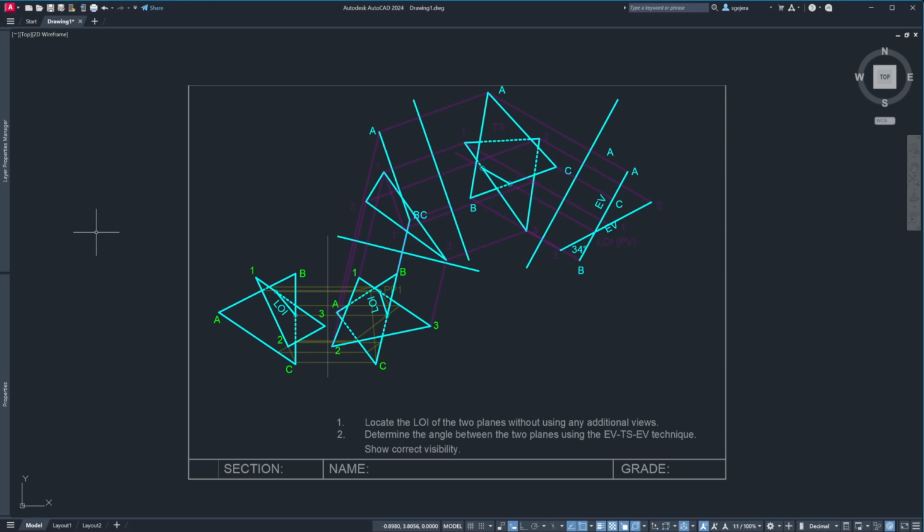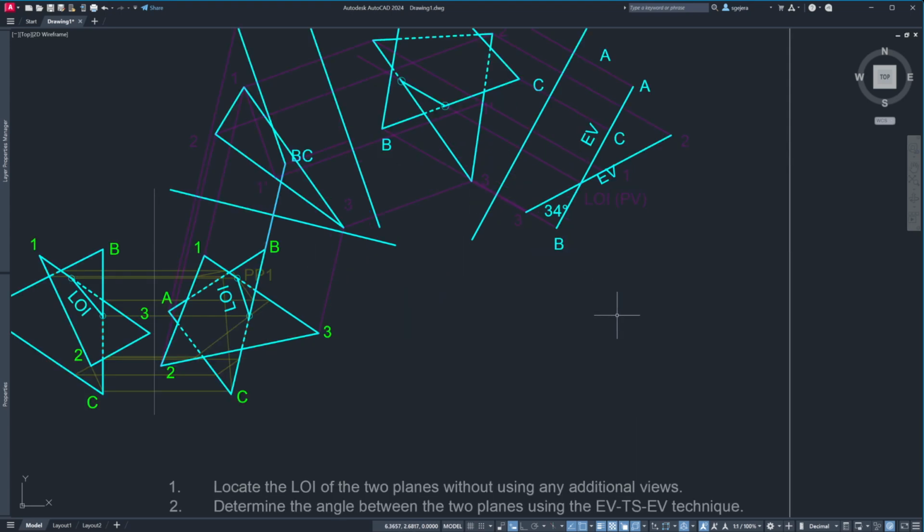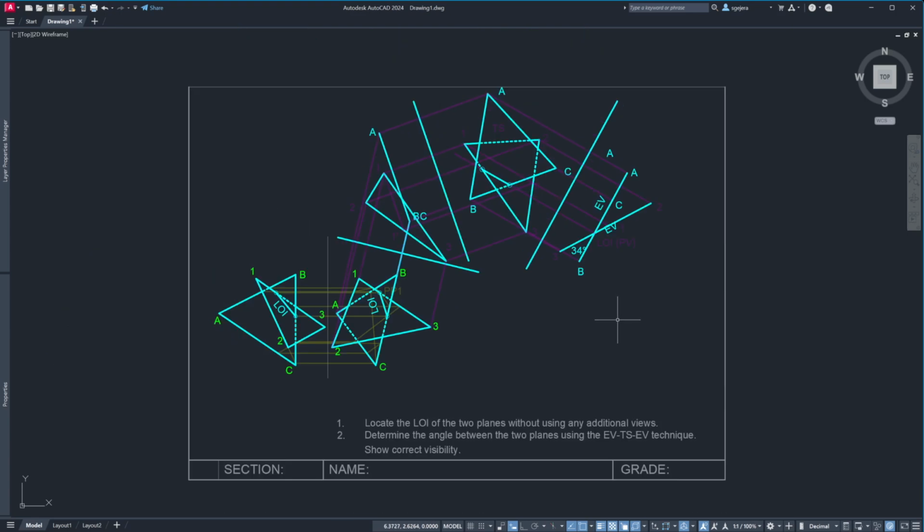This is more of a test of accuracy lang talaga, no? Again, I'm using AutoCAD, so I'm fairly precise here. But when you're doing this in pencil and paper, sometimes just one small mistake can compound and reflect in the errors of your determination of the angles. Right, so hopefully you learned something from this video, and good luck sa exam this Monday.